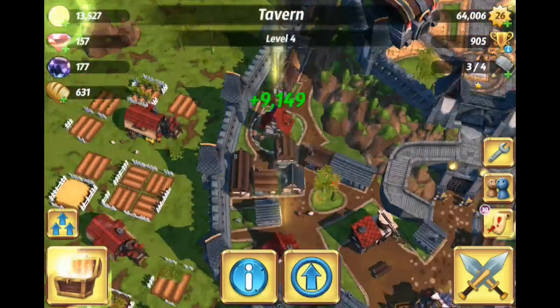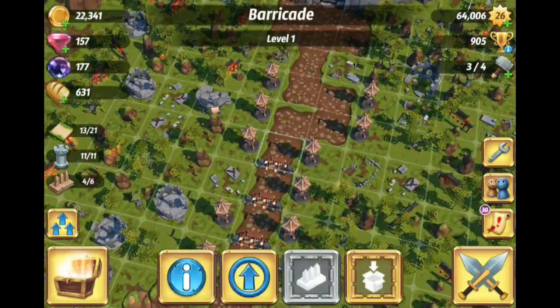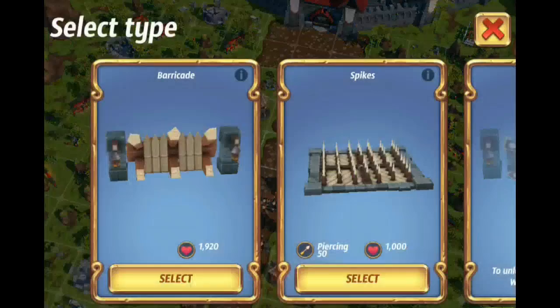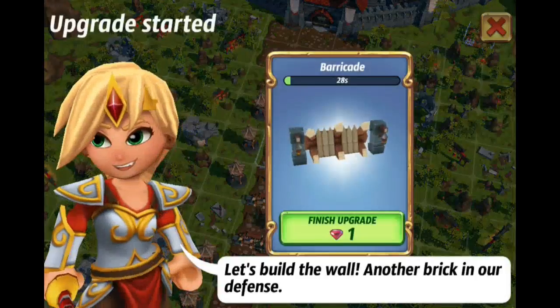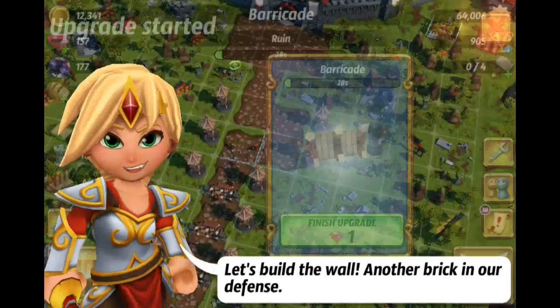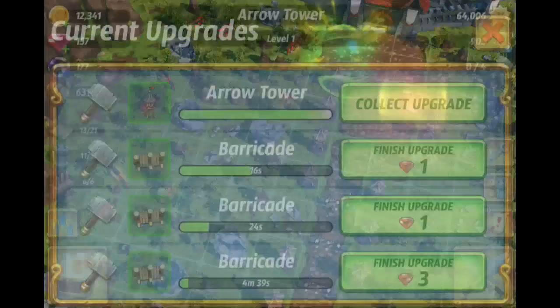So you're just spamming out knights, you're using your hero, you're learning how to move with your hero. You do want to upgrade your spells, your hammer strike specifically, because that's the very first spell you get. You want to upgrade that as soon as possible, and then you want to upgrade your knight as soon as possible as well.